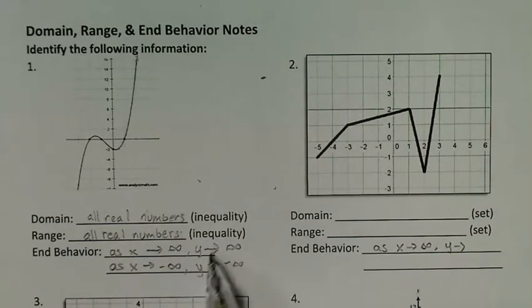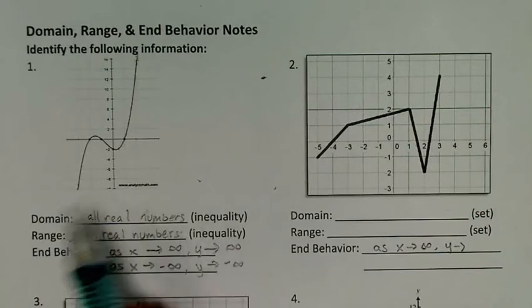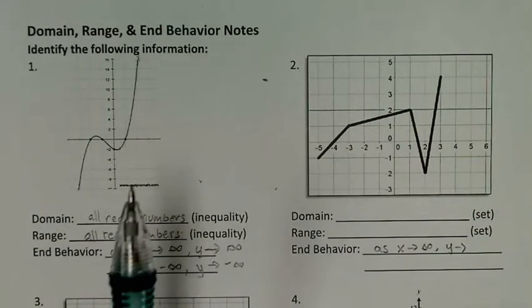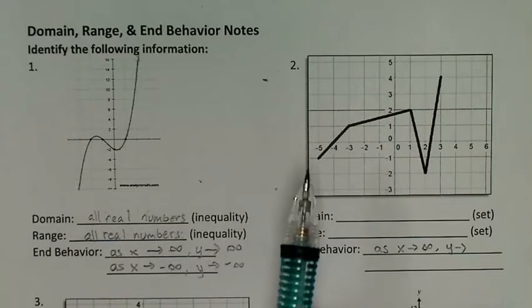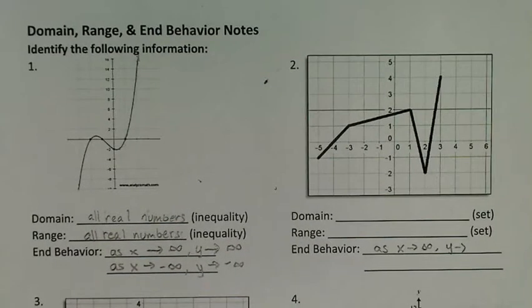So all end behavior tells us, it tells the reader what's going on in this picture. And where we want to get with this is, we want to be able to give you a description, give you a domain, range, end behavior, and have you come up with a picture. And we'll do that at the end of these notes.